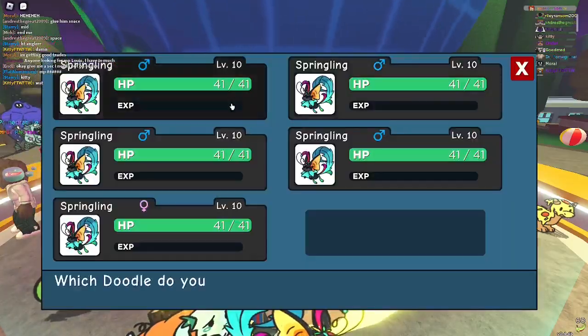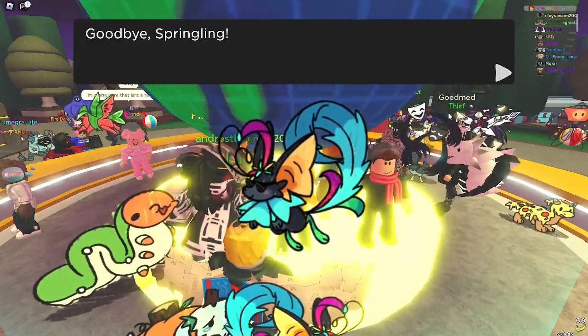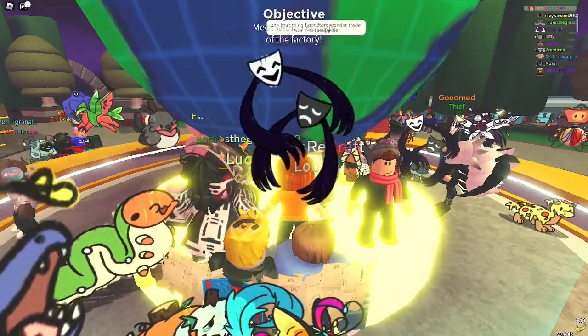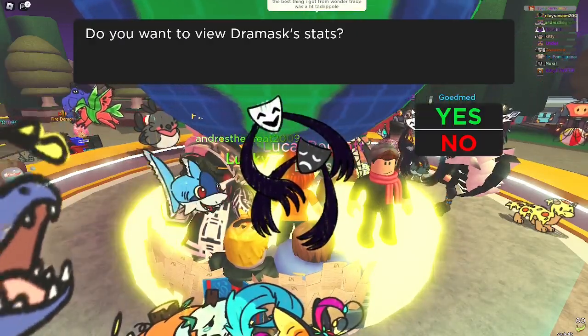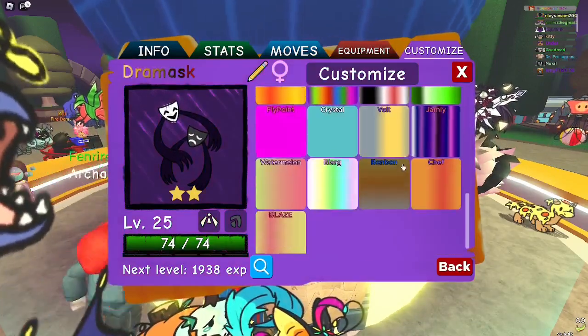All right, time for the second wonder trade. Now, let's see, what can I get for this Springling? A Dramask? Does it have Theater Mask or something? Give me Theater Mask. Come on, man.